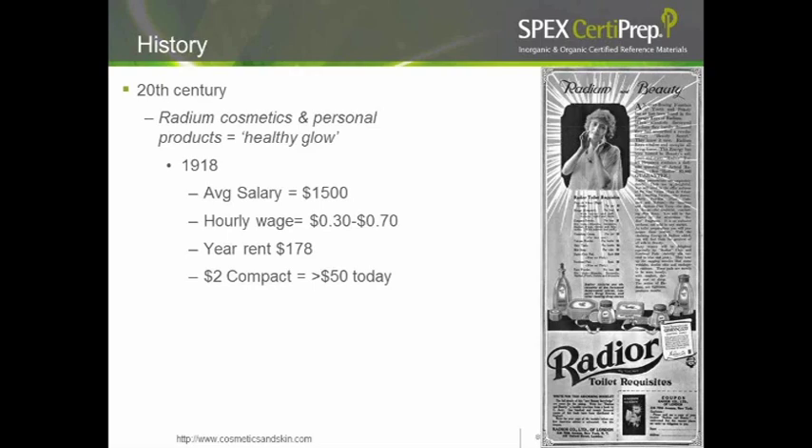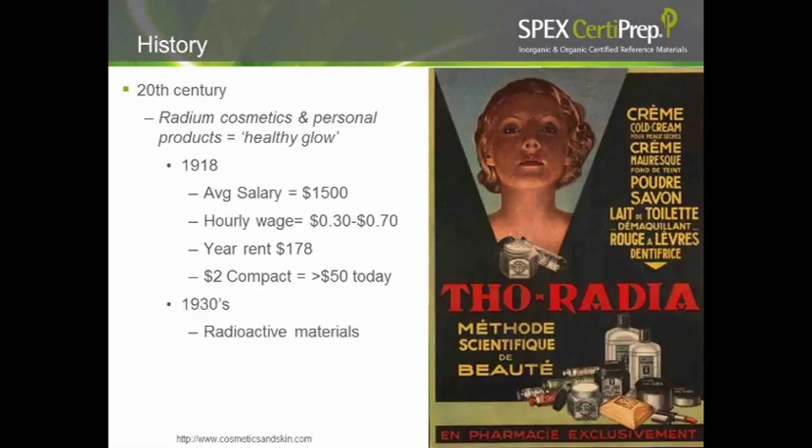Other uses of radium at the turn of the century included watch dials, radium toothpaste, and radium youth aids — radium was a big deal. And in the 1930s, a French company called Thor Radia actually included radiation in their cosmetics. Even from the 1950s to the present day, there are spas in locations with radon gas where some believe there is a beneficial treatment by bathing in radium-exposed water or low-level radon gas exposure, with papers both pro and against this approach.